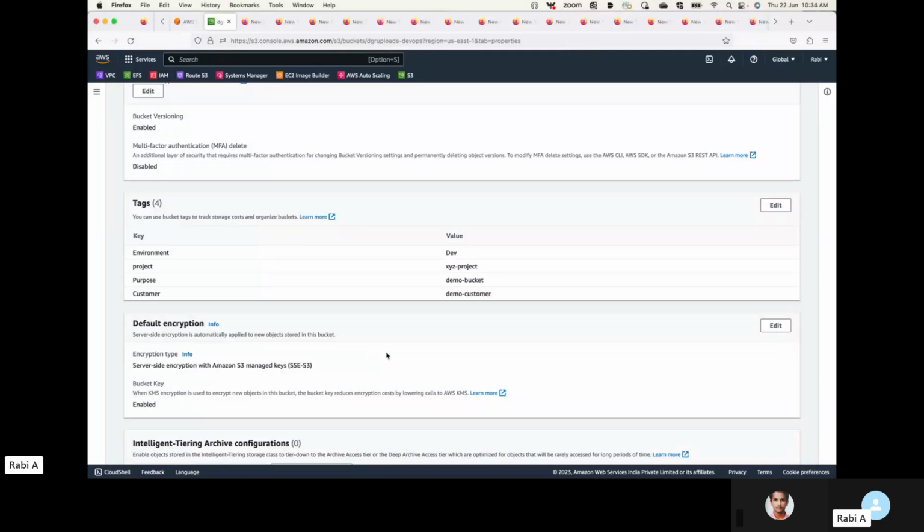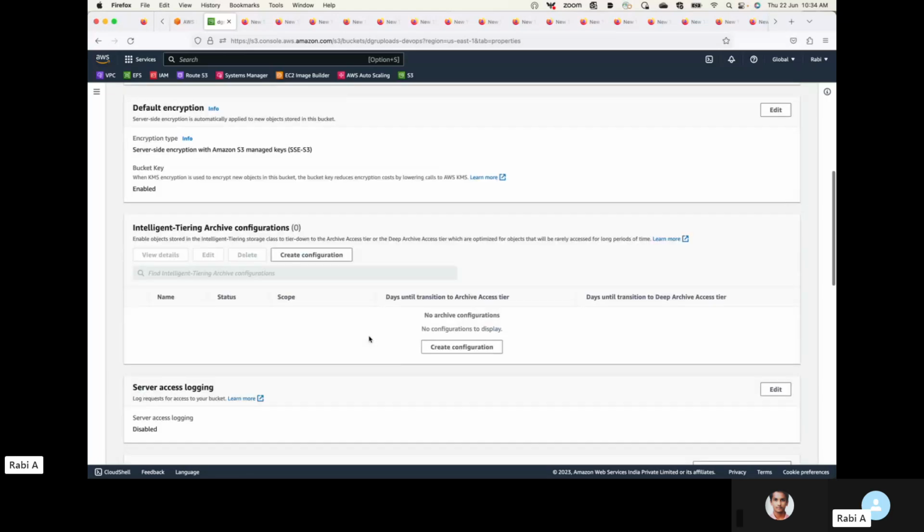But if you download this to your local machine, it will be available in plain text. So is there no option to encrypt it with a password in AWS? Not in AWS, but something like that would be additional logic you'll have to add in your application. There's no ready to use option in S3 that we can use for that. Okay, okay.